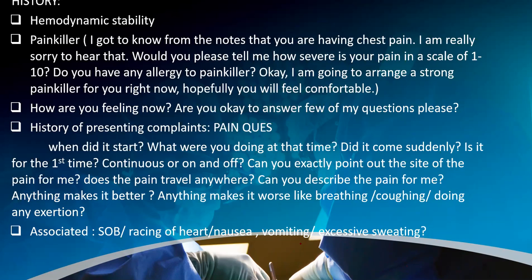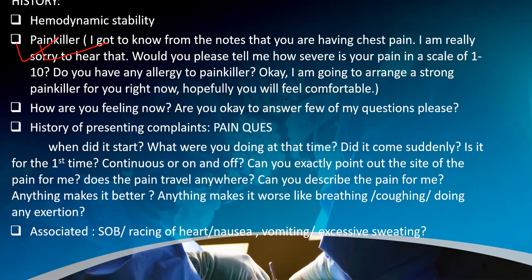Always before giving medications, ask the patient, does the patient have any allergy? That's a key step. If you miss that, you may fail. And if you miss giving a painkiller to a pain patient, you fail the case. Most likely, I'm not saying that you will obviously, but most likely your chances of passing that station go very low. So these are the things they look for: a patient is crying in pain and you are just asking questions without giving a painkiller first. That's not accepted. So always give the painkiller and ask if the patient has any allergy.